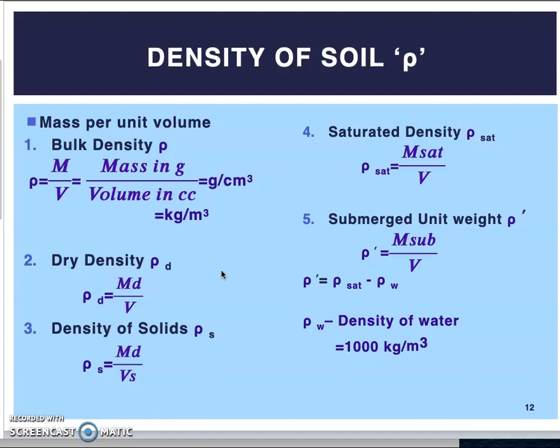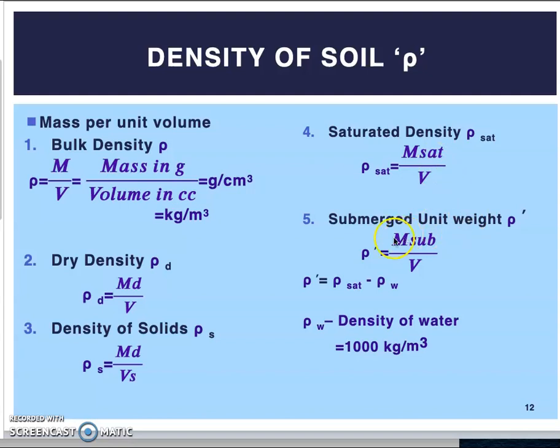Next is saturated density. Now, what do you mean by saturated? When water starts entering the voids, the soil sample starts getting saturated. So, it may be partially saturated or it may be fully saturated, but the density corresponding to that percentage saturation of moisture will be m sat upon V. So this sat, this S, is a suffix. Okay, this is not directly written on the same line, it is supposed to be written a little below. Just excuse my typographicals because I've imported this file into Keynote.